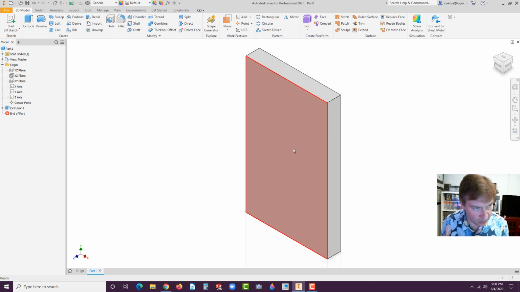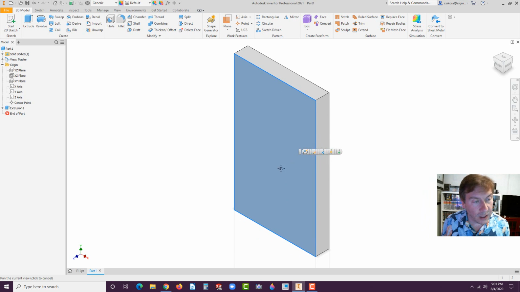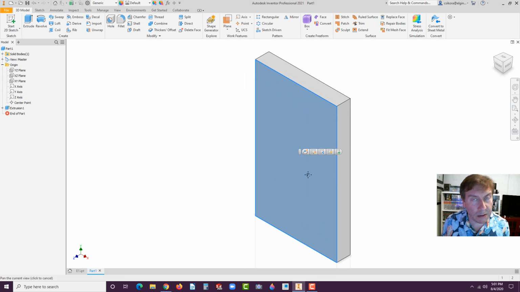Okay, now notice if you move your pointer to the center here and hold your middle mouse button down, you could pan left, right, up, and down. That's the middle mouse, and I refer to the middle mouse button as the wheel, and you're just pushing it down like it's actually a button and holding it, and then you move your mouse left, right, up, and down to pan.